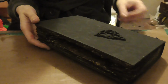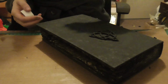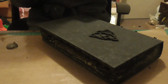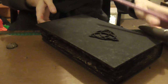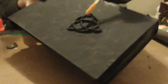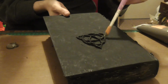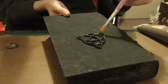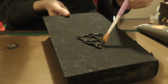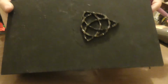I think I might go ahead and put a bit of this burnt raw umber. Want to make it look aged, so I've got the black gesso, and that was with the hot glue gun, which I'm very proud of. So what I might do is go on top of that and, yeah, just bring it out a bit.